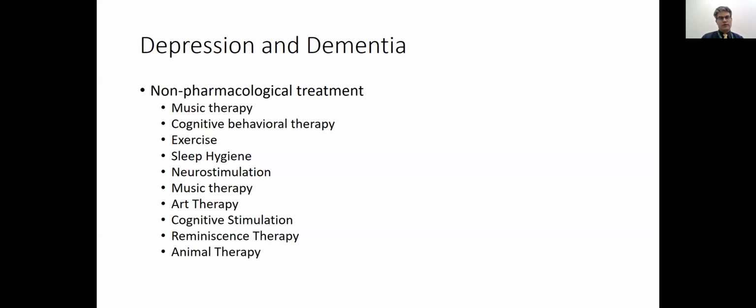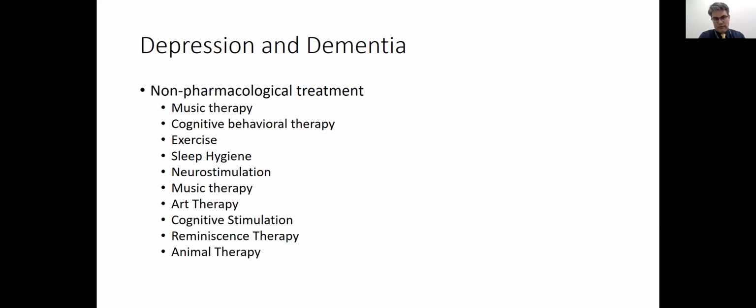Now we're going to move on and talk a little bit about how you treat depression and dementia, because I think that's going to be the biggest thing, is how do you get these people better? And unfortunately, as I was doing a lot of this reading and studying, I was like, oh my goodness, it's not easy. I always thought it was pretty easy to treat depression and dementia.